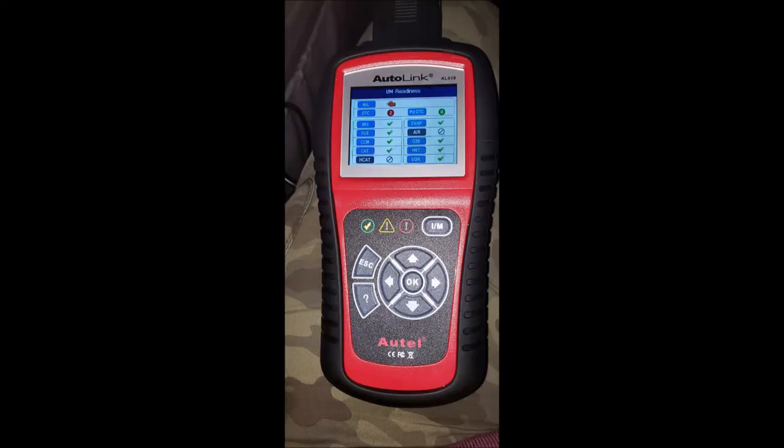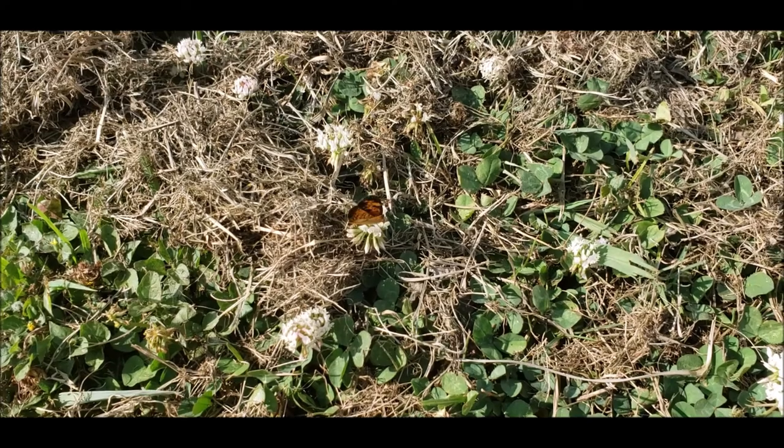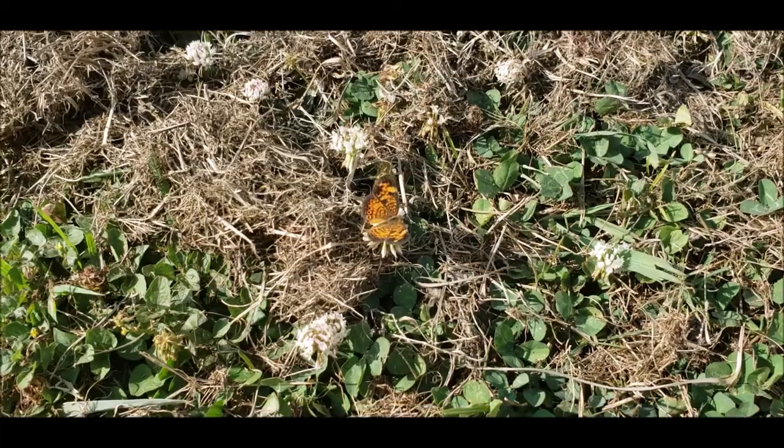And so, as fate has it, I ran another test and now another code popped up. The old P0401, which is exhaust gas recirculation flow insufficient detected, and the new one, P0171, system too lean bank 1. As you can see, all the systems check clear now. However, with those two codes, it still will not pass inspection. Plus, with the check engine light, that won't pass as well.